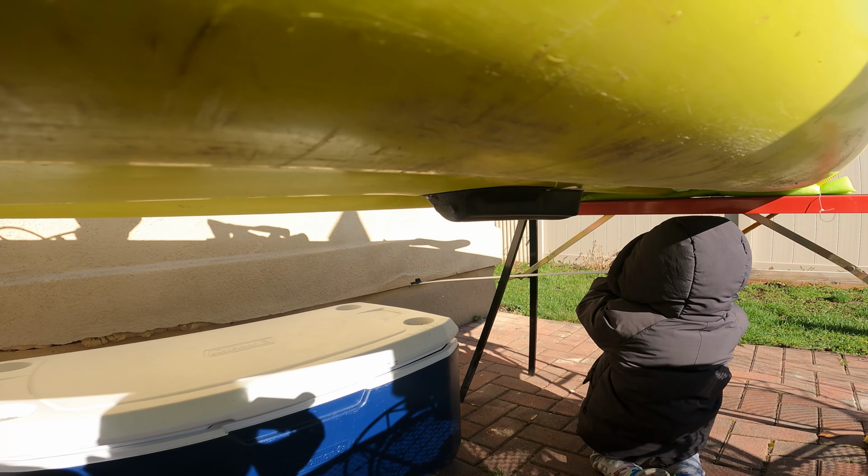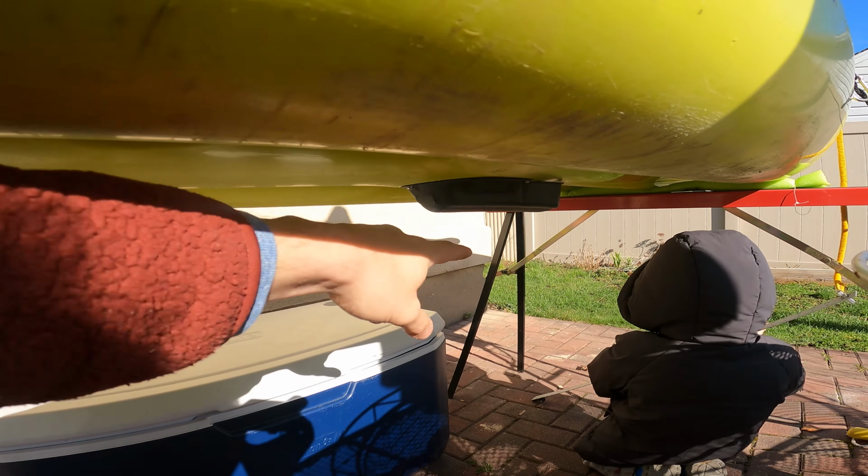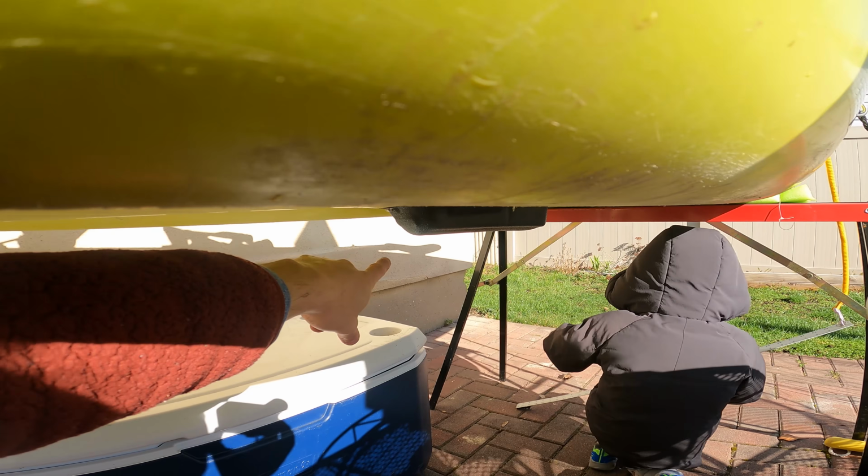Definitely goes a little bit below the pontoon right there. So this is definitely now the lowest point in the boat, as you can see.